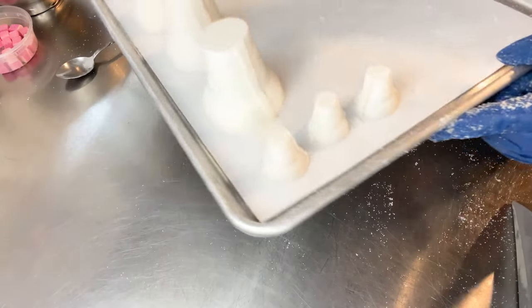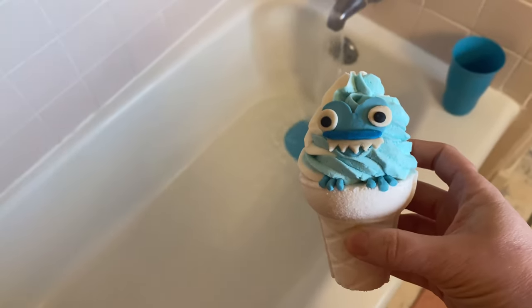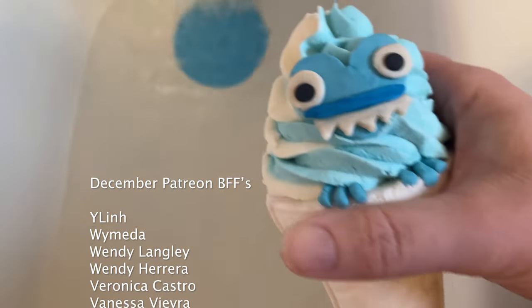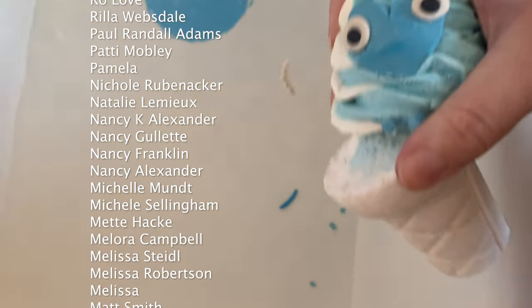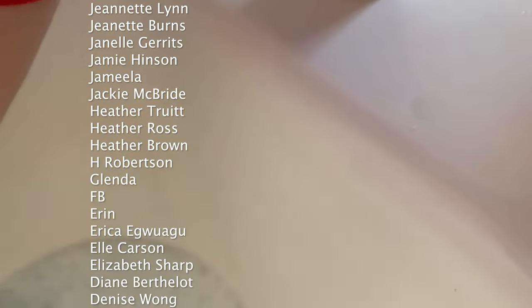I apologize that this was uncolored, but this is why I use them for this project, which is part of our Patreon this month. I just wanted to thank my Patreon supporters. Thank you guys, you're awesome. You rock. Your names are scrolling across the screen. We topped this with some Wonder Bar, so I can take a bubble bath with the Wonder Bar, or I can throw those bath bombs in the bathtub and use them. I can use them together, I can use them separately, I can use them however I want.